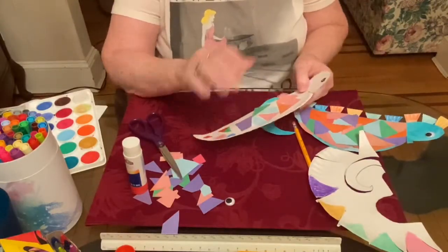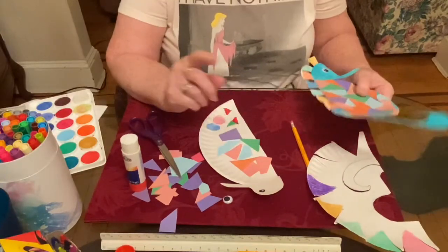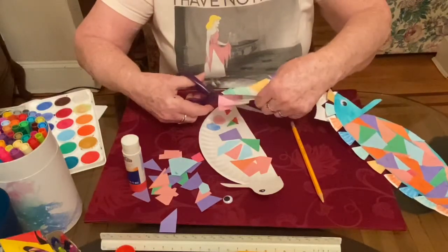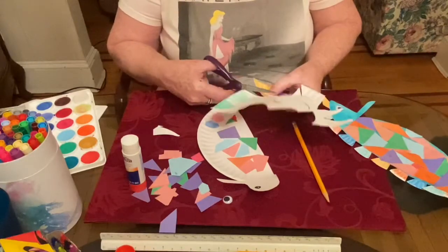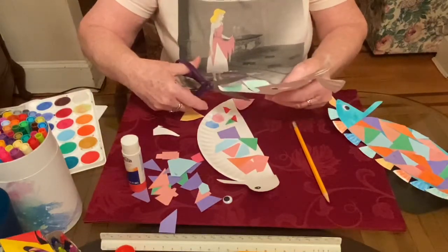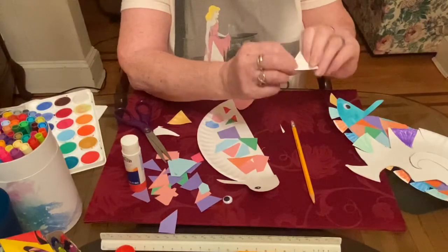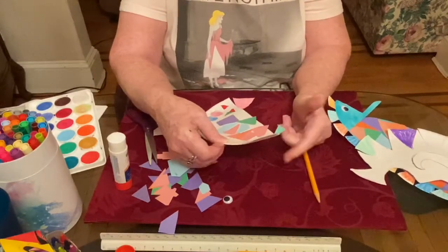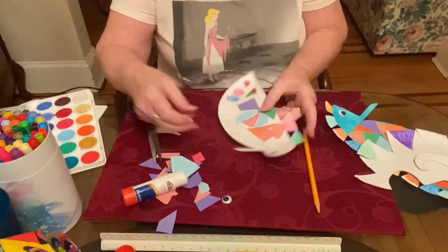So now you have the body and the head. What it needs now is little scales up the back. With the leftover paper plate, cut little triangles — I used paint on some, marker on some, and crayon on some. Then take the different triangles from the edge of the paper plate, and on the pointy side where the color is, put a little glue and stick it to the seahorse, going down until you have as many as you'd like.